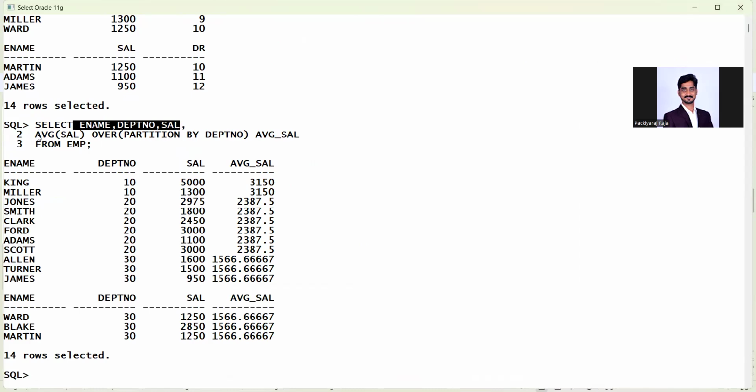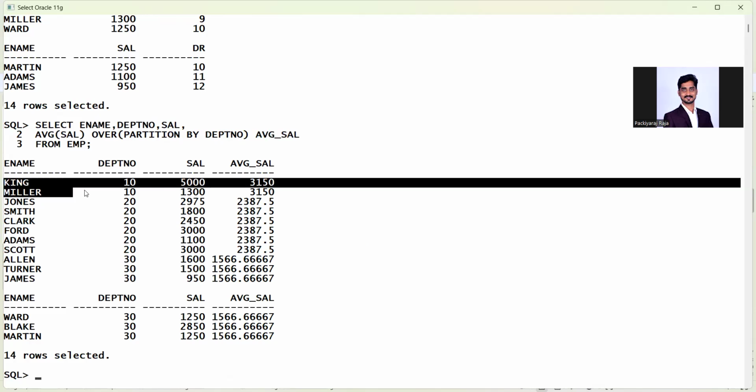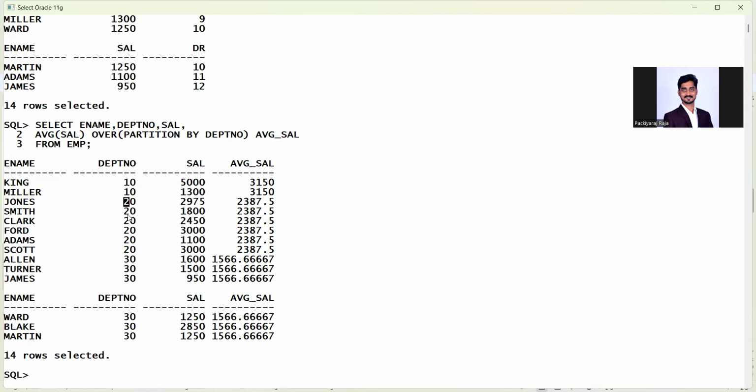Directly we can get the aggregate value, average or sum over, then the clause we can add. So if I need department-wise average, it will show the average salary directly: for the 10th department average 20, then 20th department average 30, 30th department. That's the way we can show it automatically.